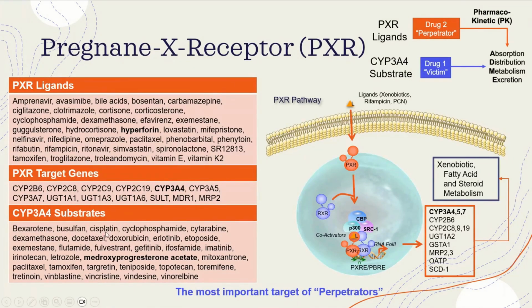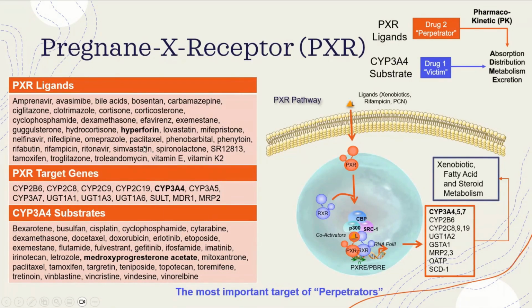And again, it's looking for specific ligands. When it recognizes a ligand, it's going to regulate a battery of genes. And this is key. The genes that are regulated by PXR are an alphabet soup of the phase 1, phase 2, and phase 3 drug metabolism enzymes. So the CYP3A, CYP2C family, all of the different transporters that are coordinately helping get rid of lipophilic xenobiotics.